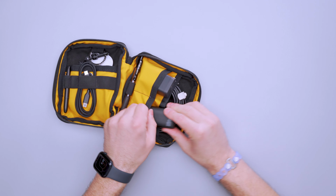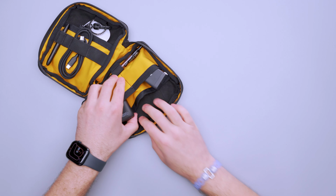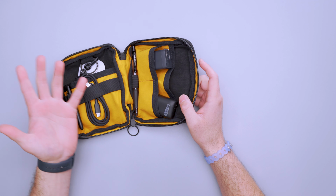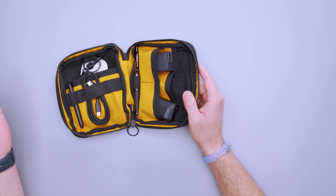Just a battery bank on that side. And then I've got 2 cables in the back here that were kind of bulking that up. So I don't really love that the stuff doesn't really stay in place in these 2 liner pockets. Your mileage may vary if that bothers you or not. Again, it depends on what you put in here as well.